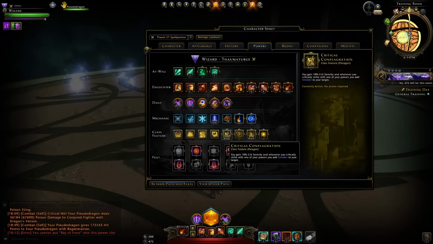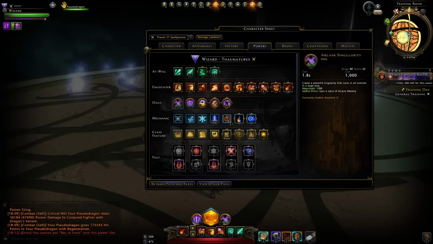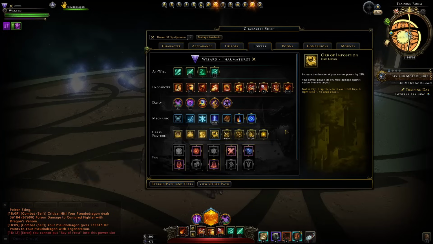For the class features, it's mainly Critical Conflagration for the crit severity and the ability to place Smolder on your target on a critical hit, and then Combustive Action, particularly in this trial. You have lots of enemies to kill, you're going to get all this action point regen, and be able to cast your daily power an awful lot more. But again, if you're pure single target, you want to have that Swath of Destruction. If another wizard has Swath, you can go with Orb of Imposition.